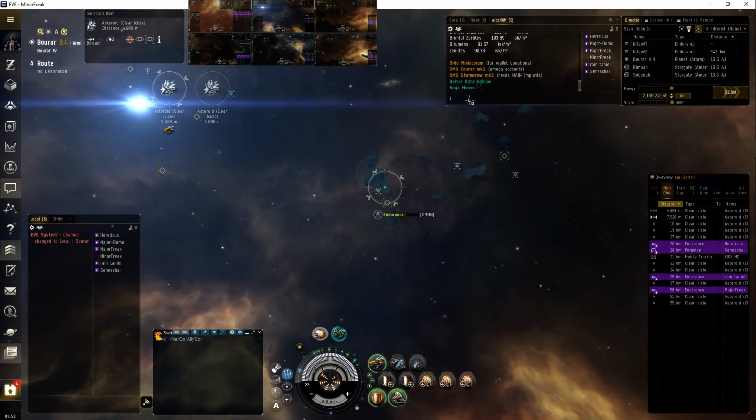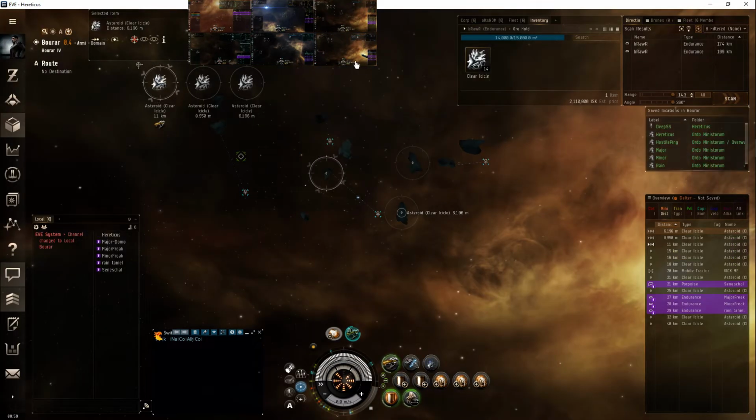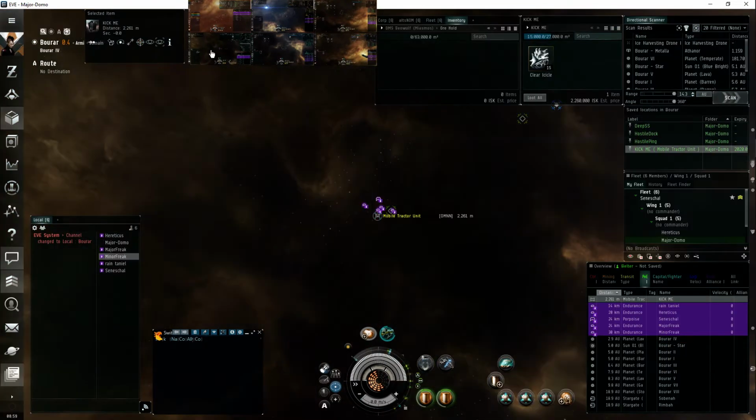Oh, right. Nice if I didn't type L in chat. Yeah, L's awesome. And it shows the local bookmarks only. It's awesome, and especially great for my hauler.